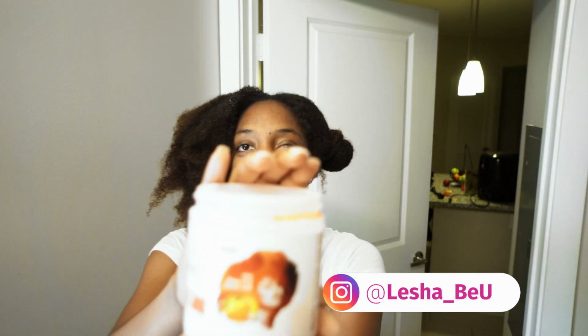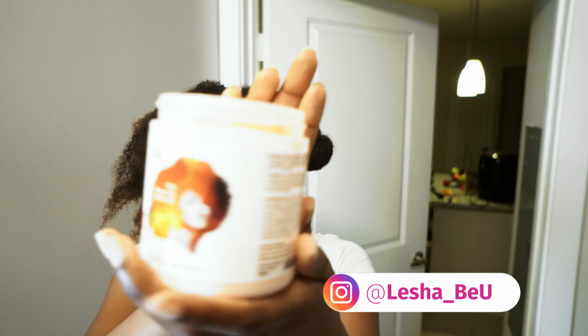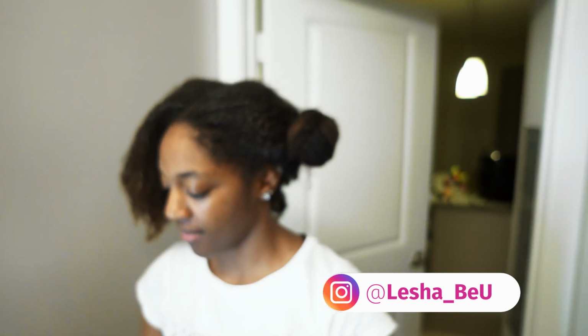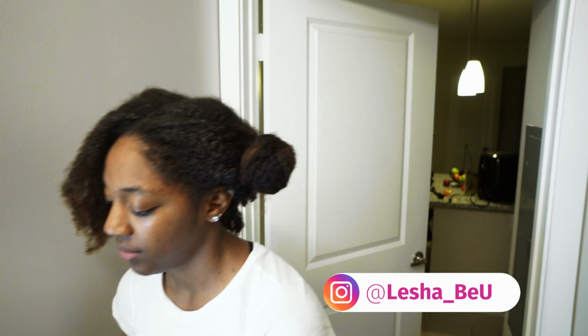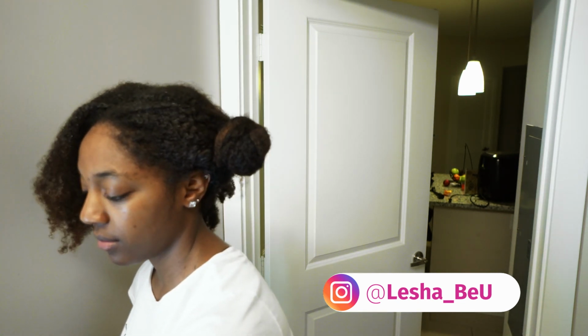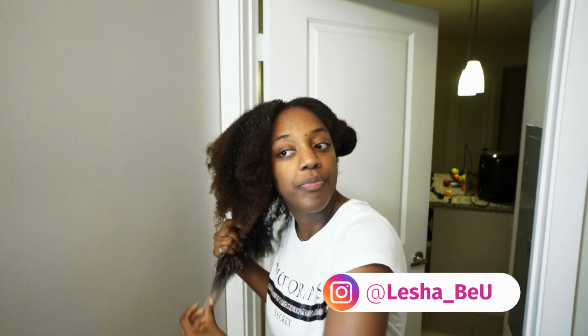So the first product that I'm using is AU Natural Dark and Lovely, and this is a curl defining glaze that I like to use on my hair. I like how it moisturizes my hair. And that right there was a shea butter that I made myself. It's a mix of different oils. If you want a video on that, I can definitely put a video on how I made that.